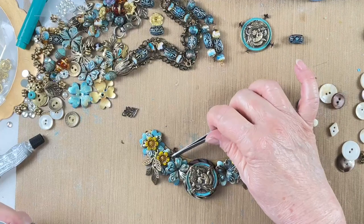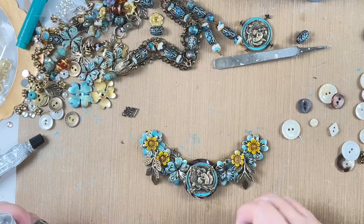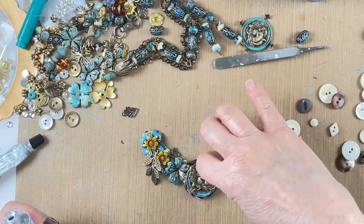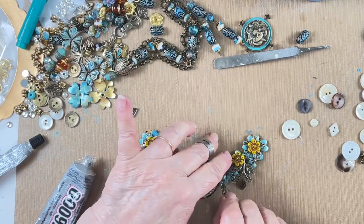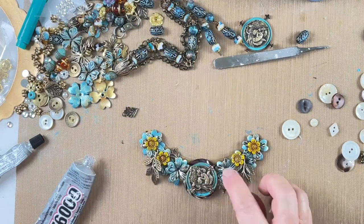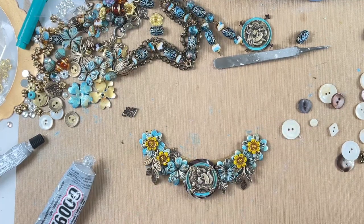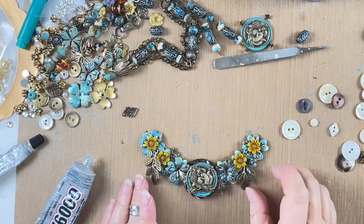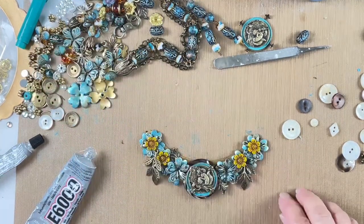So I'm gonna push that down a little bit. And so the next one, where will I put it to balance this side? Might not be in exactly the same place. Yeah, put it here. Okay, how's that? Look at the picture. I always do that. I go back and look, is this going to be balancing? I'm liking it. It's not too bad. So I'll do that. And then I'll maybe put a few more of these.